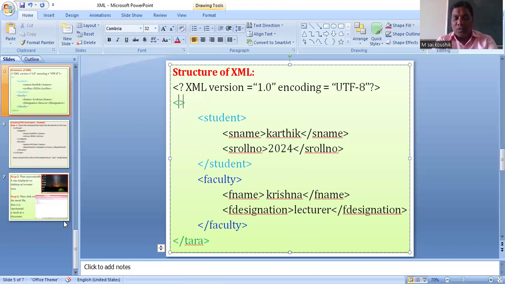So root tag, this one. This is called child one. Then this is called subchild one. And this is called subchild.